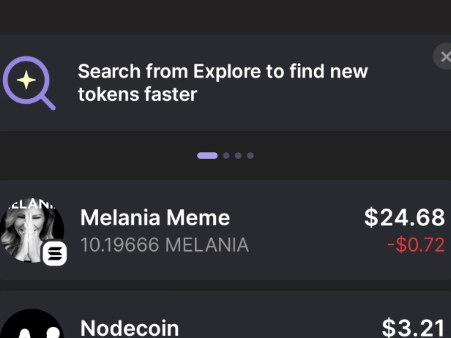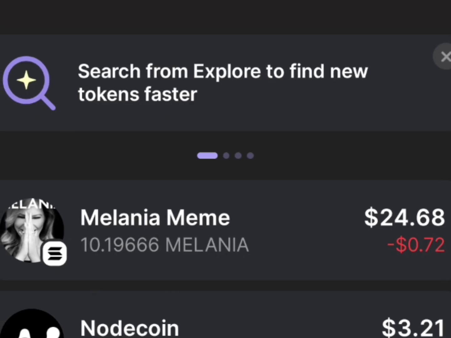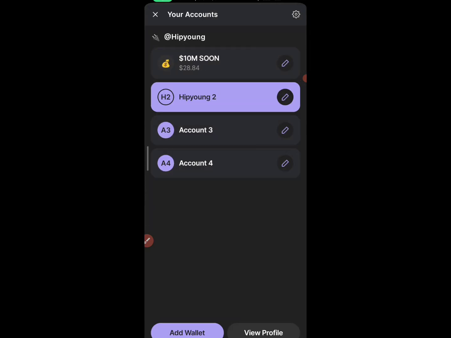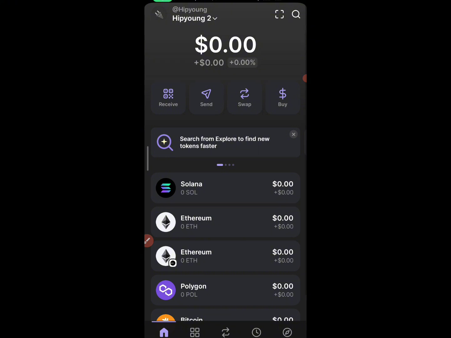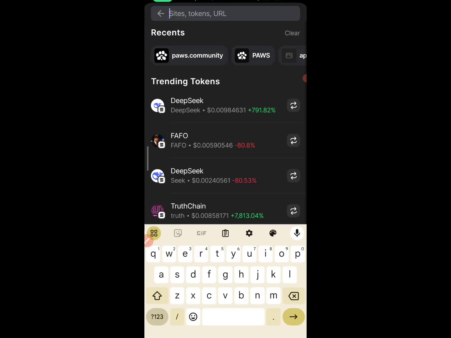So I'm going to be switching to another of my accounts right now. So I have this particular account right here, which I'm going to switch to right now. So I'm trying to switch to that. Okay, right. So I'm switching to this particular second account, right? So I'm here already. Then this is my wallet. So I'm going to come back to my browser right here, then search the Pi.